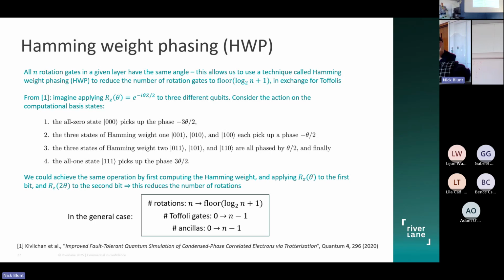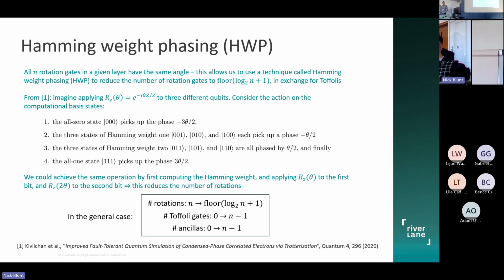Here I'm just saying you do this whole approach to all n rotations, but actually you can also break it up into two chunks of n over 2 or four chunks of n over 4. In that case, you save some ancillas, but you have to do this more times, and so you have more rotations. So there's a way to trade off between the number of ancillas and the number of gates, essentially. Are you doing all your rotations with this strategy?